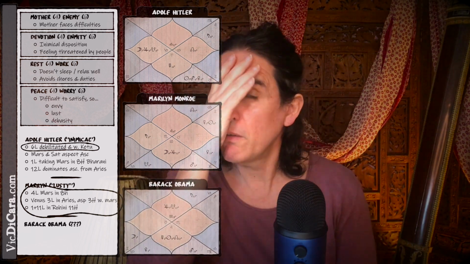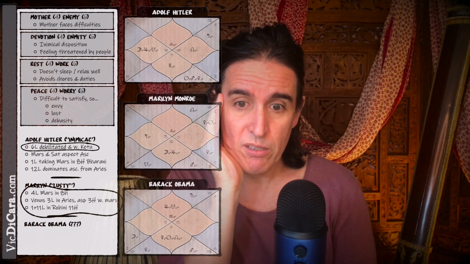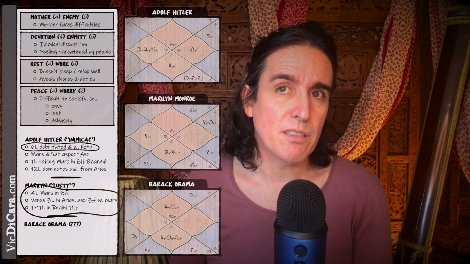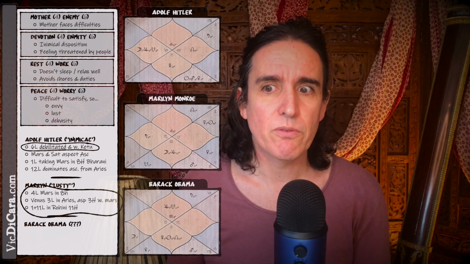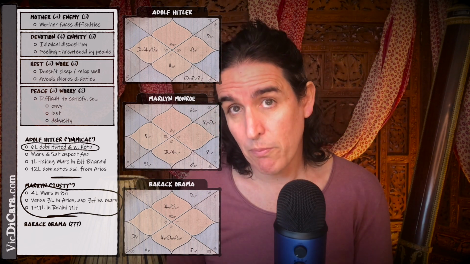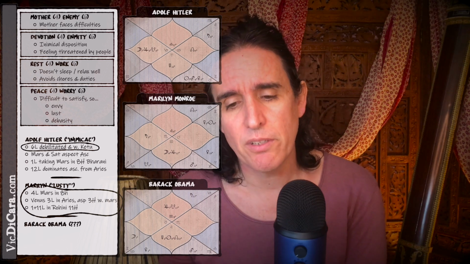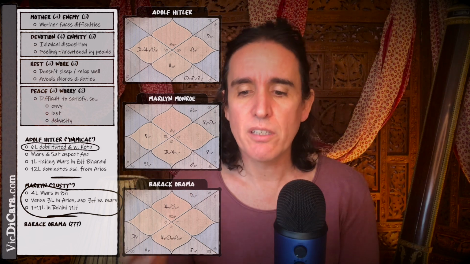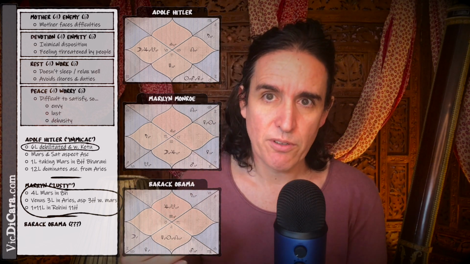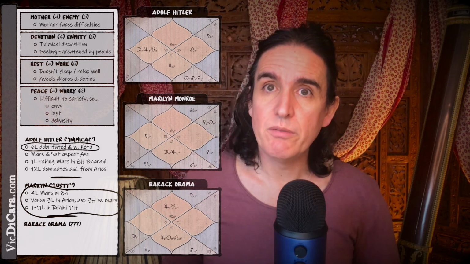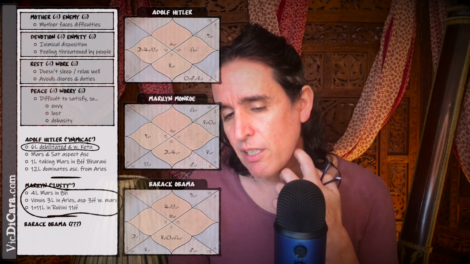And then finally, Barack Obama doesn't really seem to be a poster child of any of these qualities. He doesn't seem to strike me as like, oh, this is a good example of 4th and 6th combinations. But that's why I want to talk about him in this video. So the thing with Barack Obama is his chart is hardly about his 6th and 4th house combination. What's really super dominant in Barack Obama's chart is that he has the Sun and Mercury with Rahu in Leo in the 7th house, aspecting the ascendant.